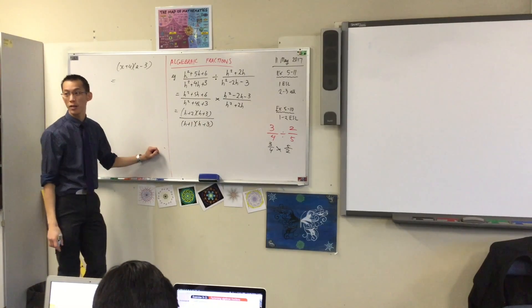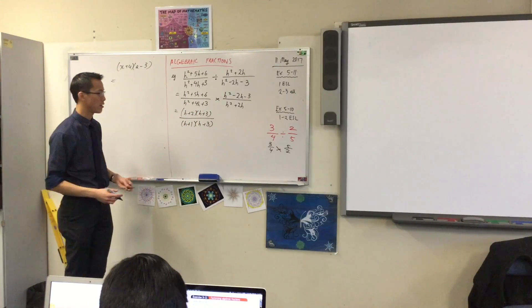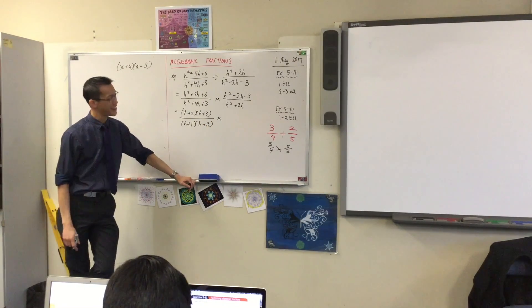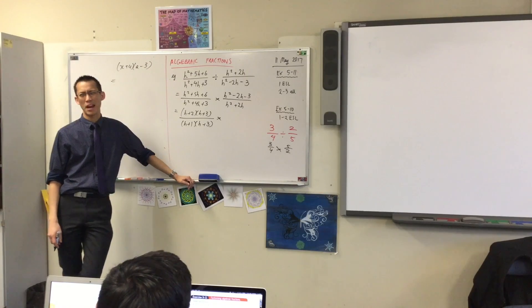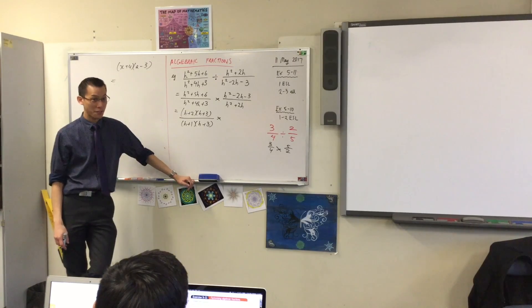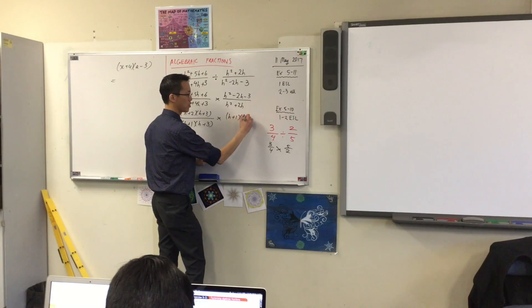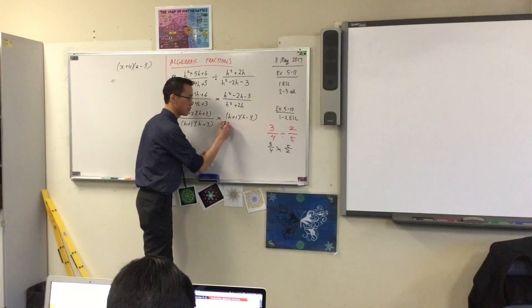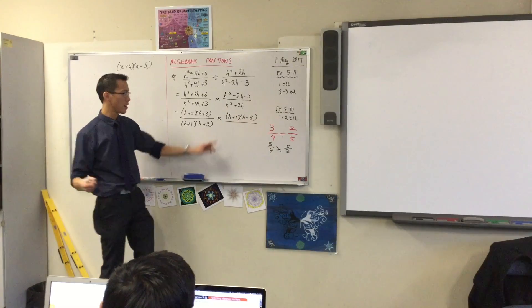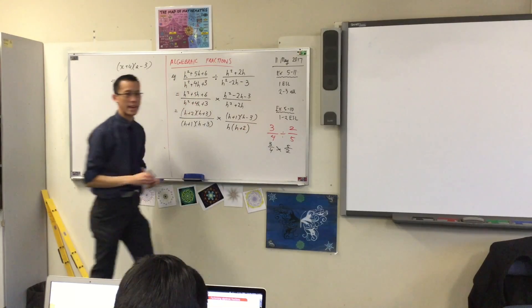Immediately you can see the advantage of going to factorization first. I haven't even finished the question and I've already got some things that will eliminate each other. I'll get to the elimination in a minute. Let's look at this other fraction: h squared minus 2h minus 3. Pair of numbers: 1 and negative 3. They'll add up to this and also multiply to this, so h plus 1, h minus 3. Last one, this is actually quite nice—you don't even have to think of a pair of numbers. All you have to do is take out the common factor, which in this case is h.